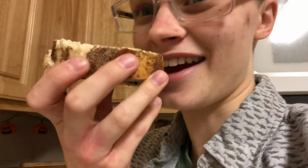Ooh. I'm gonna take a bite now. Put some butter on it too after that bite. Oh my god. And put some more cinnamon on it. Cinnamon on it. Oh my god. Cinnamon sugar. So yum.